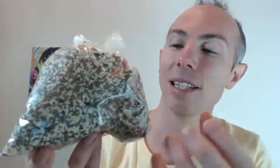Chia seeds, almonds, pumpkin seeds, coconut, buckwheat, flax seeds, sesame seeds, goji berries, cocoa nibs, puffed amaranth, puffed millet. So the idea of this is basically a raw food type breakfast, and what you do is you put 4 parts of this, 1 part water in a container, and you let the water be absorbed into these nuts and seeds and things like that.